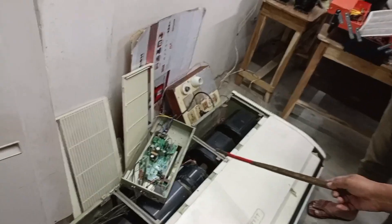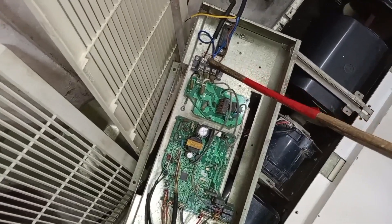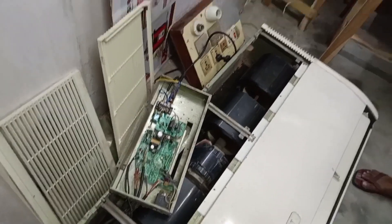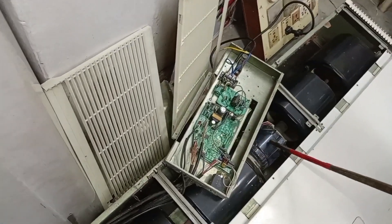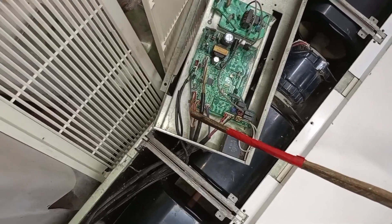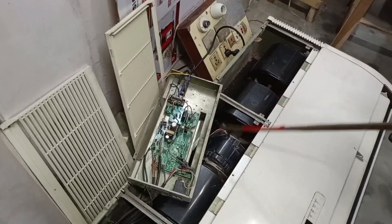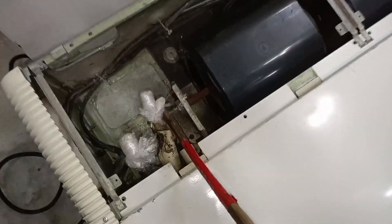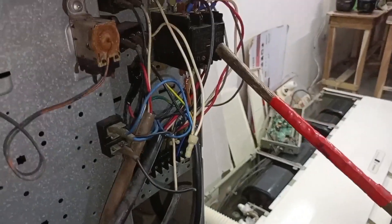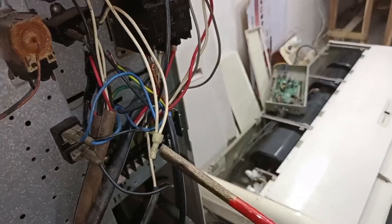This is the indoor circuit. The indoor circuit is in three-phase lines. This is the connector — phase, neutral, return phase. This circuit is the line out. This is the return phase. Outdoor is the magnetic contact. The other thing is the fan motor — high, low, medium, and jack. This is the sensor. This is the swing motor line. This is the display line. This is the motor. This is the single phase. This is the 3, 2, 3 set of fans. This is the service line — the remote service line. This is the 3 phase line, magnetic contact, connection terminal, RST, and 3 phase line on, line to line. This is the magnetic contact.